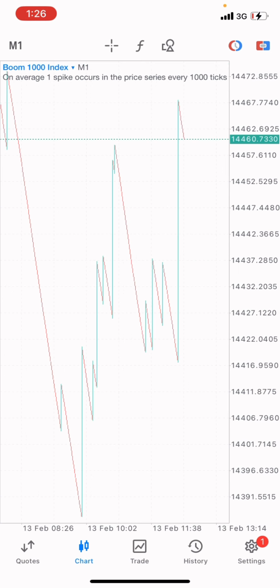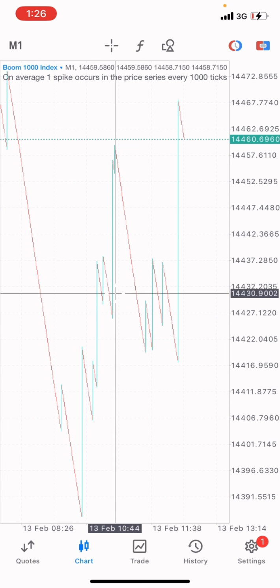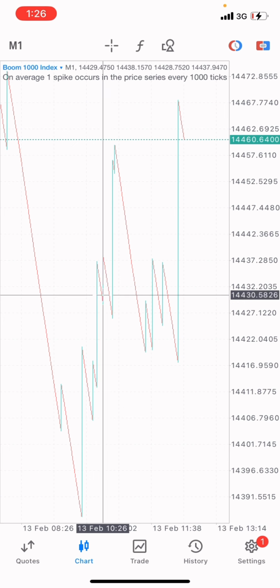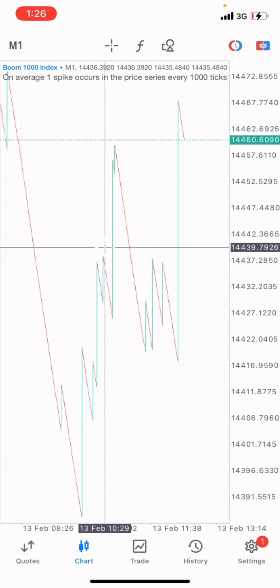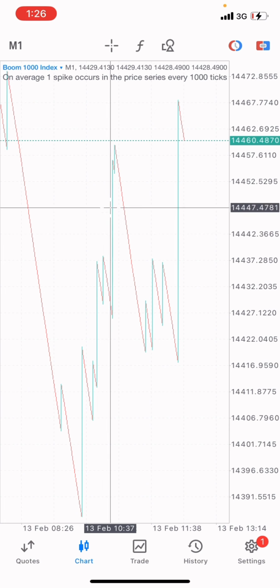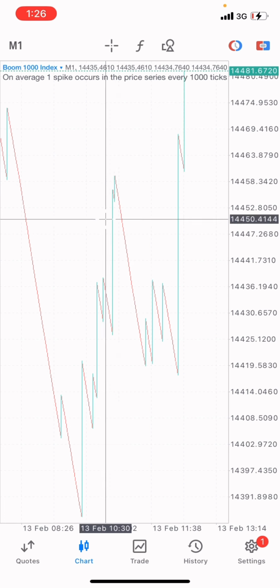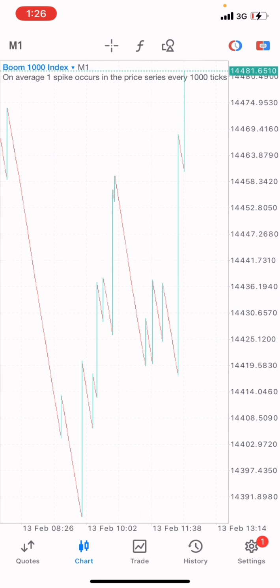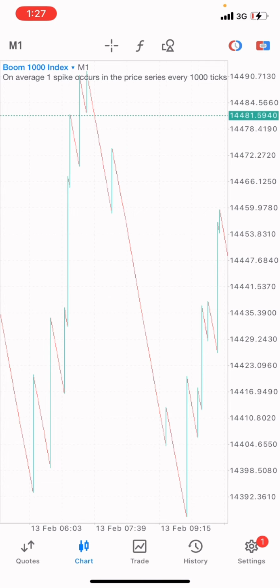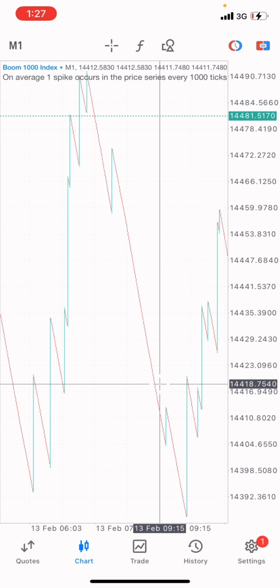If I zoom out right here, you can see that before the spike came through on this market, the market bought up to about 7 candlesticks at this point. Right here, the market bought before there was a spike. So you can see that there's a space in the market after each spike, unlike the boom 500 index, right? Now, if I zoom in right now, you can see how the market has sold right here. It sold for a long period of time without any spike on the market.